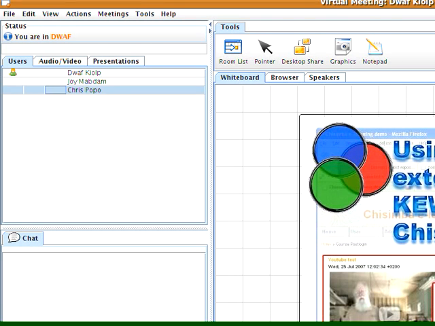This tab lists all the users who are currently logged in our room, and each of these users have some specific permissions which allow them to do various functions in our room. There are four types of permissions. We have room owner permissions, which give a user full access rights. We have room administrative rights, which allow the user to have almost full access to the room, except that the user won't be able to assign other participants permissions.